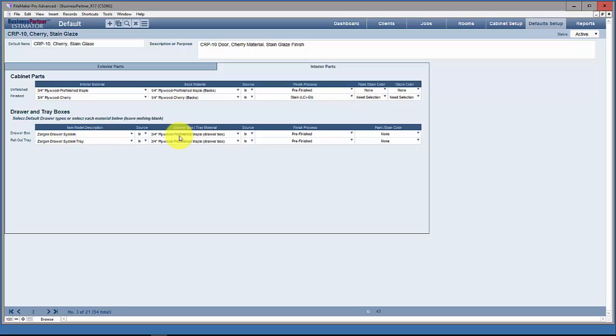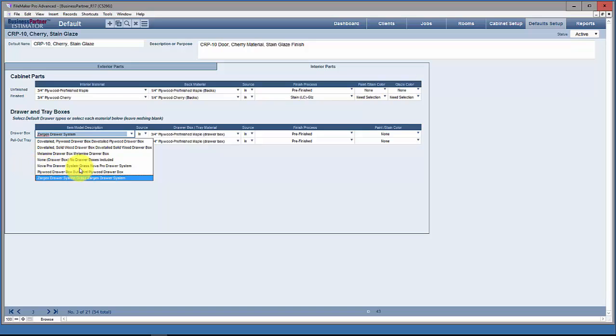Then down here we're choosing a drawer system, whether that be a wooden drawer box or in this case a system drawer like the Zargan or the Metabox or any of the system drawers or wooden drawers. You see in our selections here we have dovetail plywood, dovetail solid wood, just a simple melamine box, and at times you have jobs with none and you need to say it. If something is not going to be part of a job, we don't need to leave it blank, we need to say none.